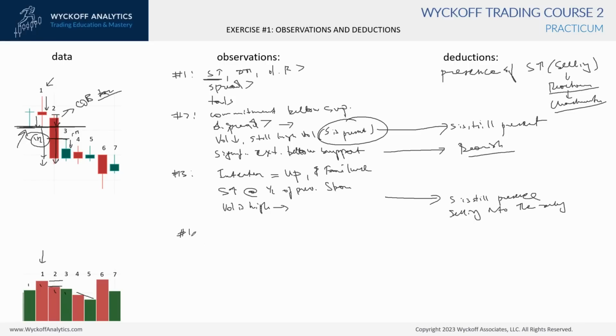Okay, bar number 4. What do we see there? Volume signature is diminishing significantly, selling is diminishing. Therefore, what kind of conclusion would we make here? What kind of deduction? What is to expect when the volume goes down and supply goes down, and that happens in the area of the support? What's the expectation for us there? What should we expect from the price? Another test of the support? How about another attempt to rally?